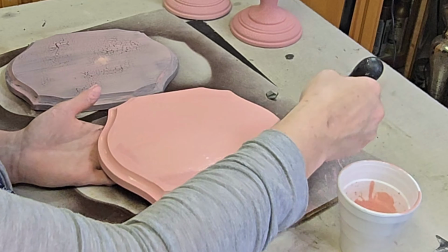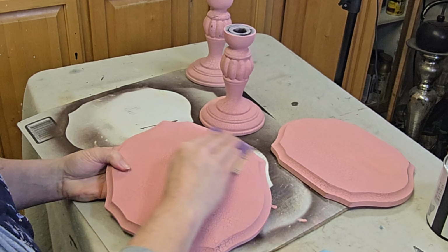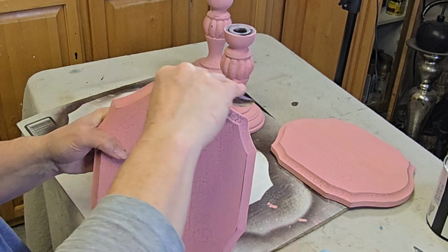Once I'd finished painting all four of my pieces and all of them were completely dry, I did decide to go ahead and do a little bit of light distressing. So I grabbed some 220 grit sandpaper and just went over a few of the details of these pieces to bring back a little bit of that beautiful dark brown color from underneath this pink paint. Once I was finished with the distressing, I wiped everything back down with a damp shop towel, and then I moved on to sealing my paint.